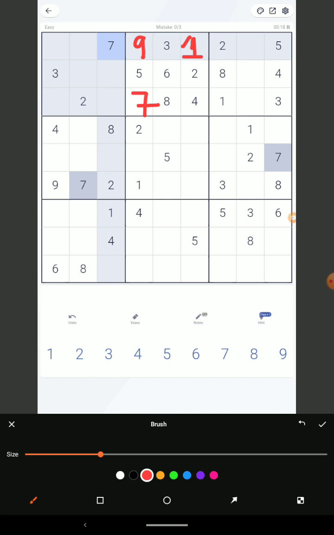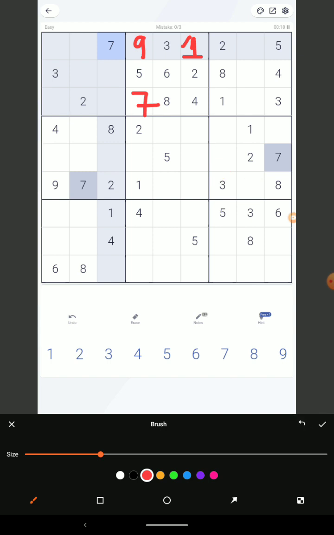Now we'll go to the other block. We'll go to this block rather than this or this, because this already has the maximum number of numbers. So we'll try filling this particular block. We have 1, 2, 3, 7 and 8. We have to fill 4. We can't fix 4 in this complete row because 4 is already present here, and we have 2 spaces for 4. We'll come back to 4 again later on.